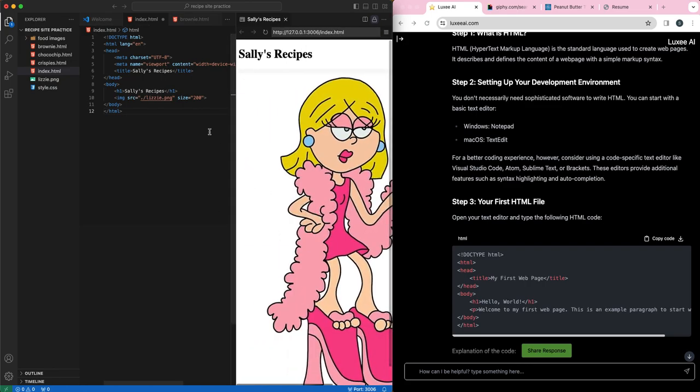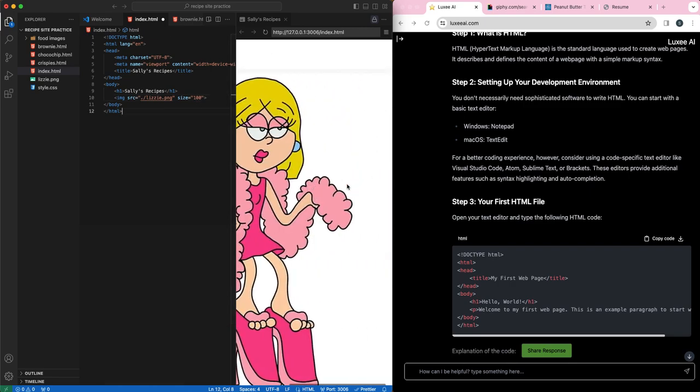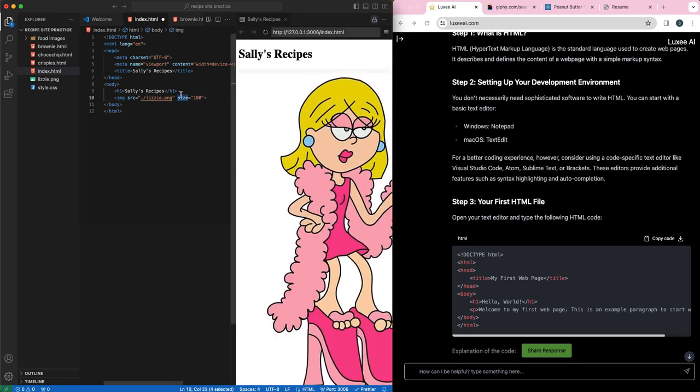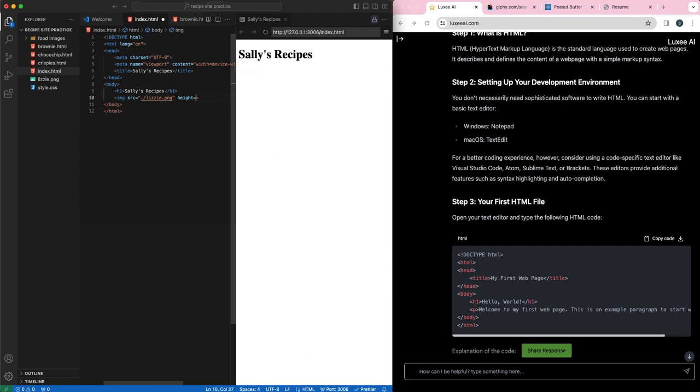Oh, maybe that's too big? Maybe it's not size, it was height. That didn't work. Forgot how to make it smaller. So height equals 100? Oh, that's tiny. Okay, 300. Okay. Sally's Recipes.